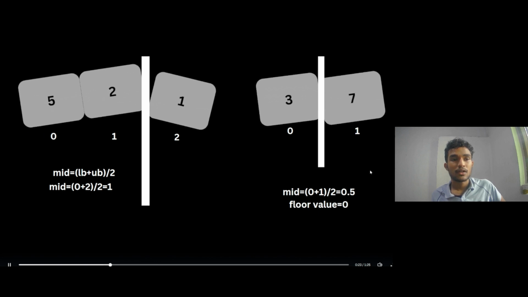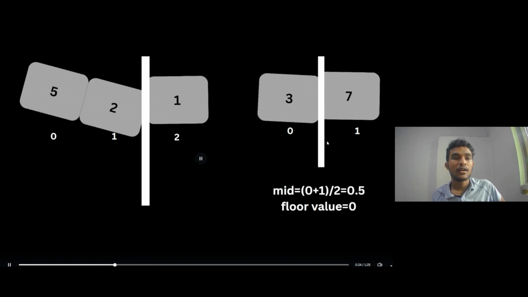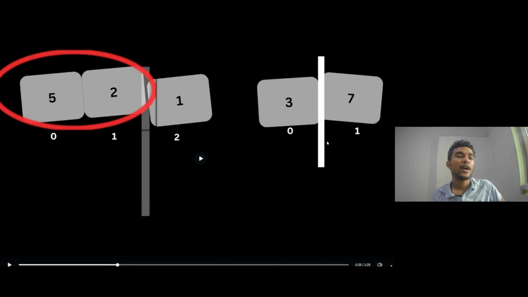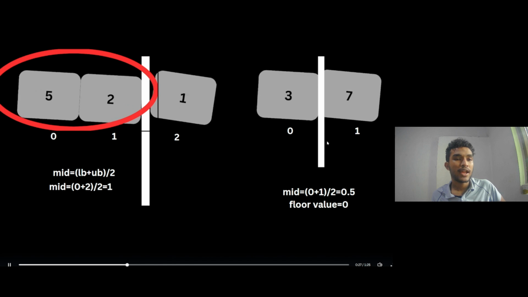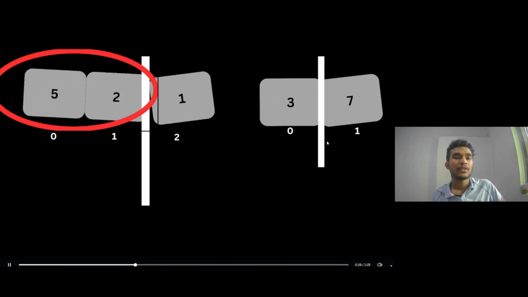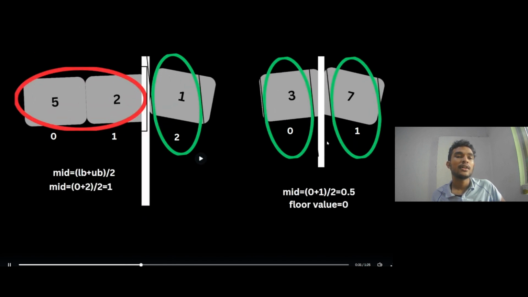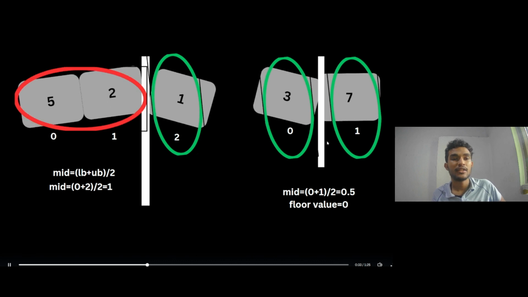As you can see on the screen, 5, 2 still has 2 elements in the red circle, but the others have 1 element in the green circle.